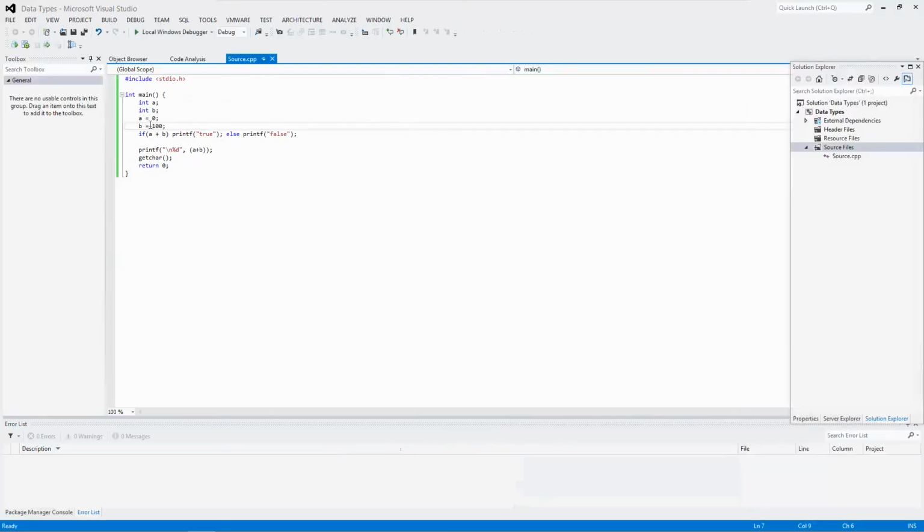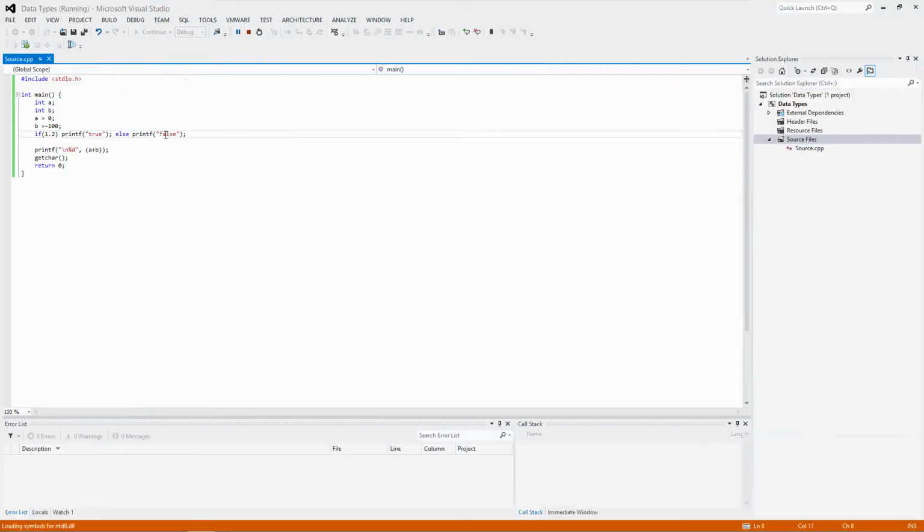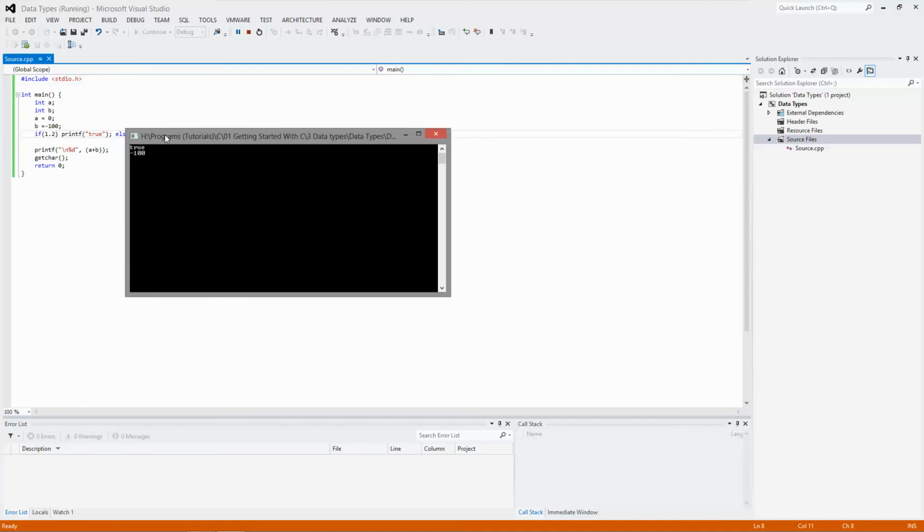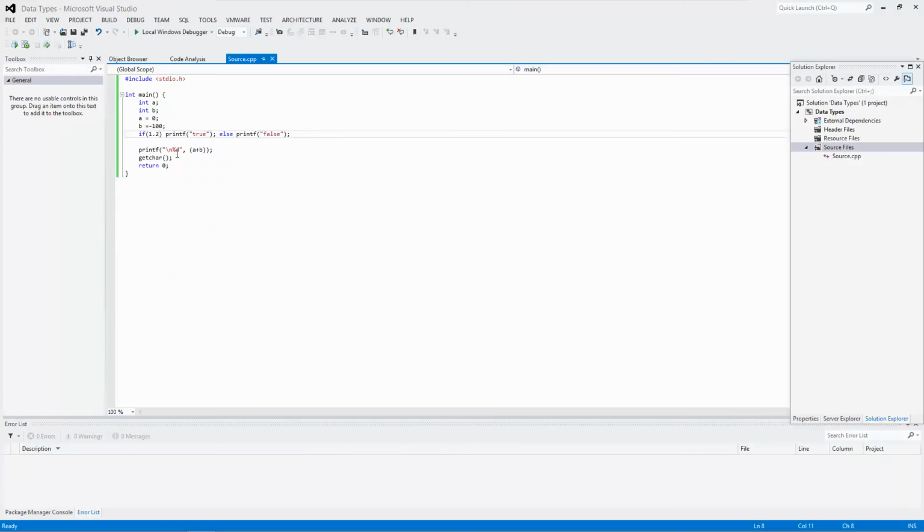Only if 0 is provided, it will be evaluated as false. And if you try to include a decimal value or double value here, in this environment it's also executed in a C++ environment.